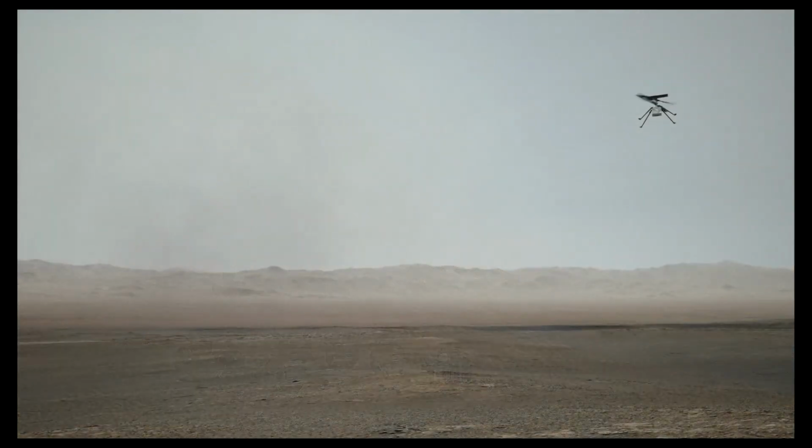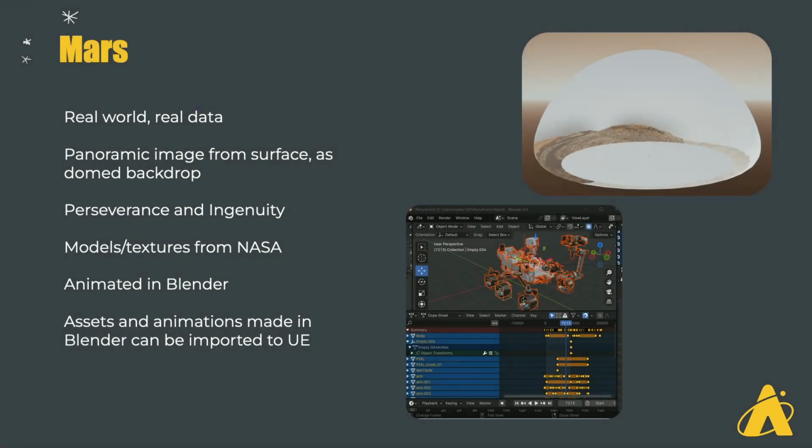And there is sound, but it's very quiet right now. But the sound was part of it as well. Had to put that all together. Some particle effects as Ingenuity lands there. So yeah, we wanted to make sure we used as much real stuff as we could. We wanted to have one real world because the other 2 were going to be completely made up fictional planets.